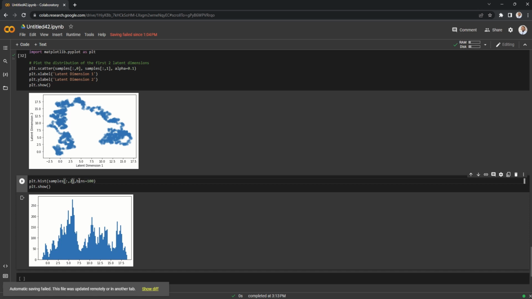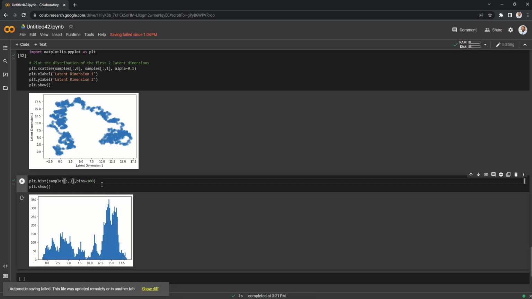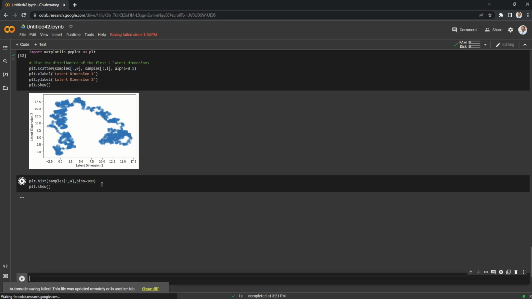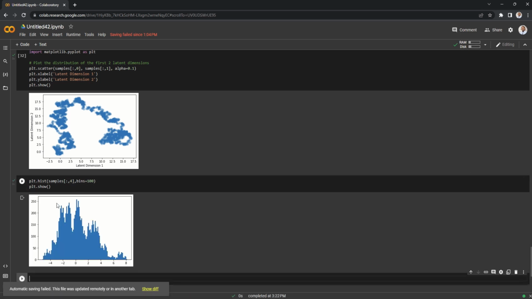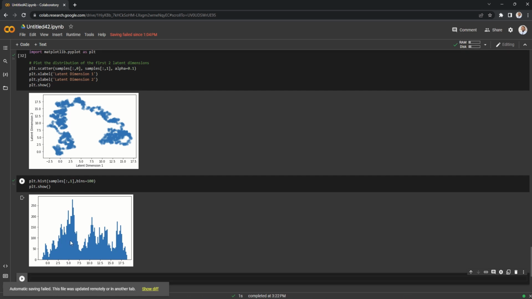We can do a histogram of each dimension there. It's not really Gaussian as I had hoped it to be, but I guess that one's kind of a normal shape. Let me see, first dimension. But yeah, that's what we have there.